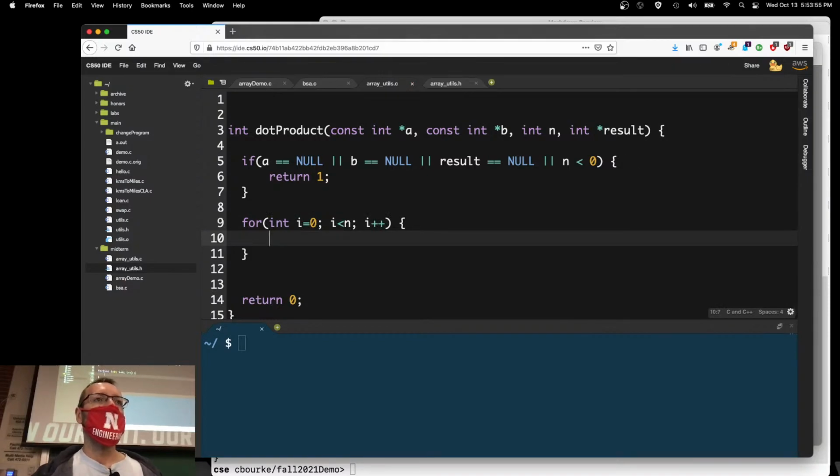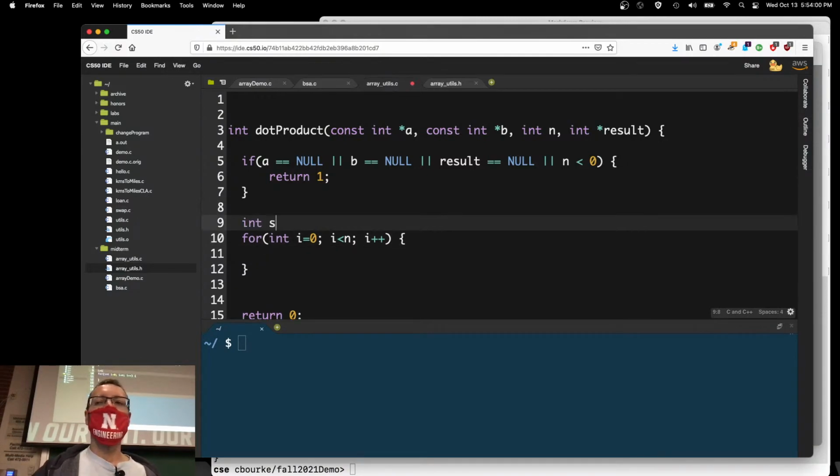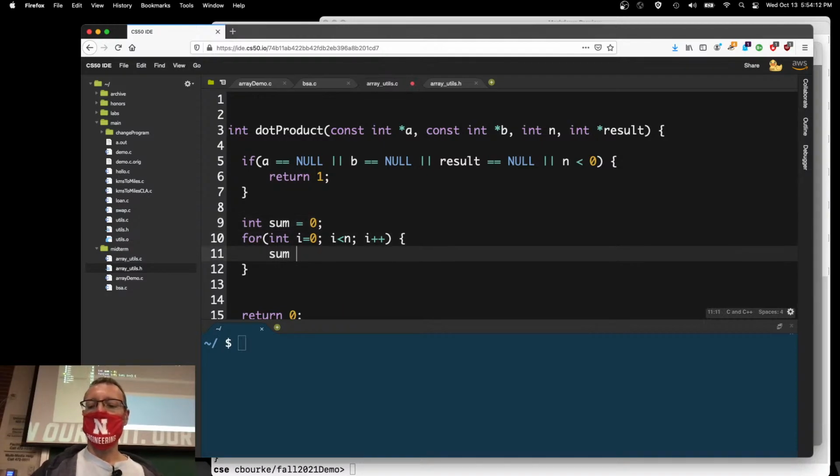Now what am I going to do? I'm going to be summing things up, right? So int sum. Yeah, good. Don't make the same mistake that we just corrected in GDB. Sum is equal to, where should I start it out as? 0. Sum plus equals array, or A sub i, times B sub i. We're not taking an average or anything like that. We're just summing up all the components of the two arrays.